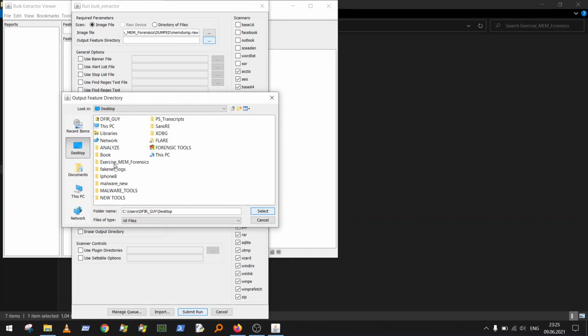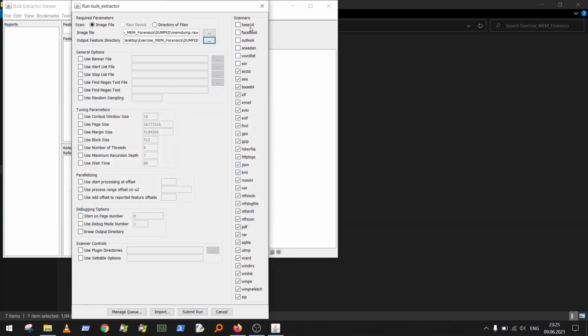This is the directory where the results from the bulk extractor will be saved, and also the carved pcap. So now you can uncheck all of these options because we are not interested in these artifacts. They are very useful too, but we want to only carve out the pcap.